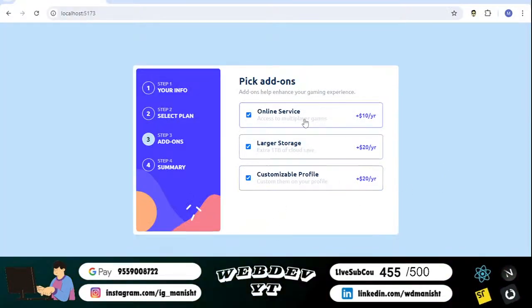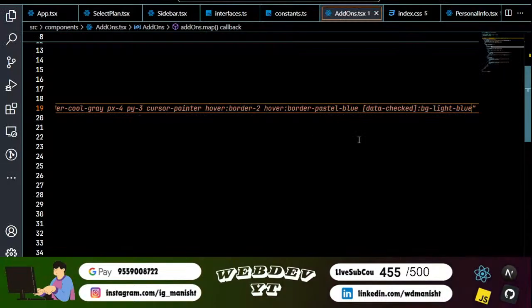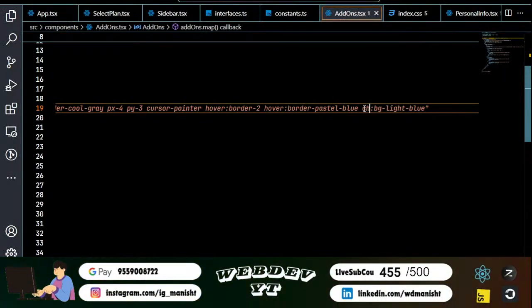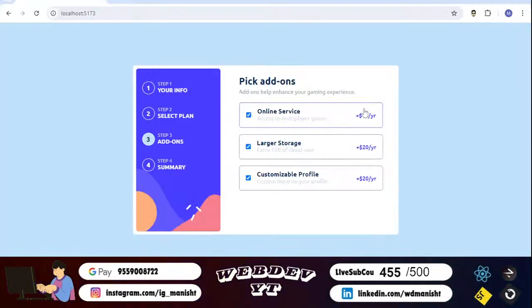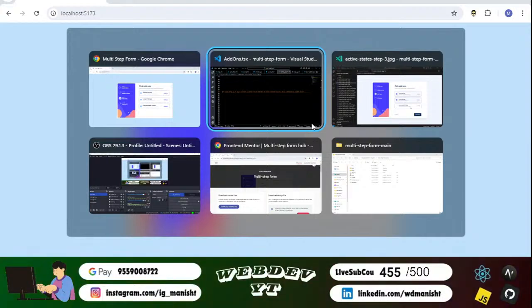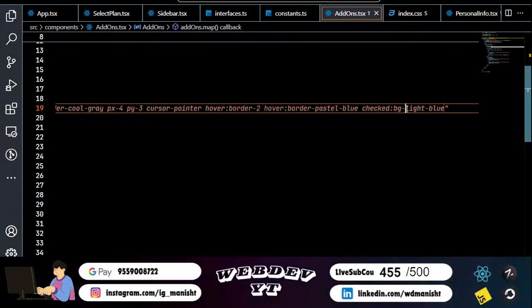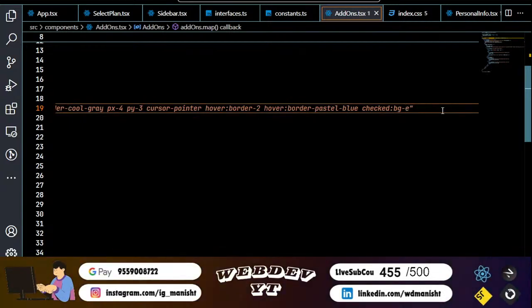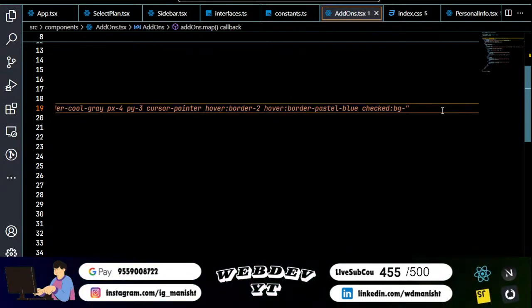Is it getting applied? No, I don't think so. Instead of data-checked, let's say I use checked only. I don't think it's getting applied. Now let's use a dark color code so that I get to know whether the property is getting applied or not.